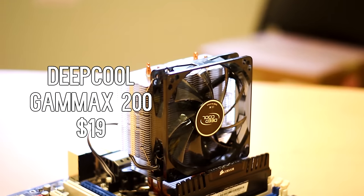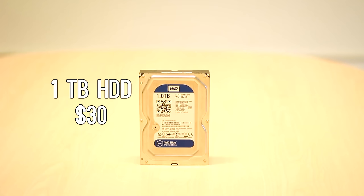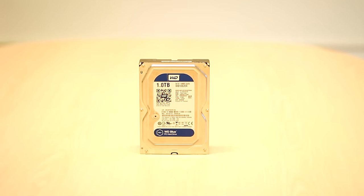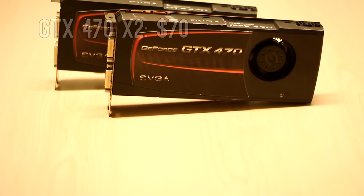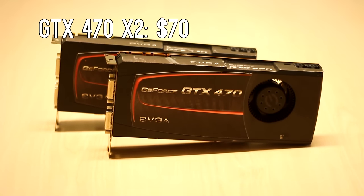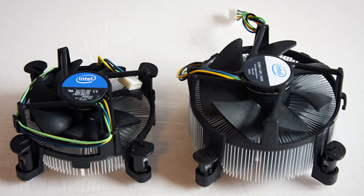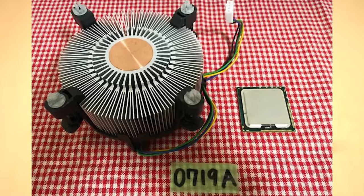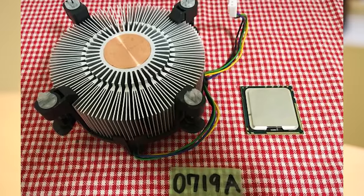Though with Aussie spending $20 on the CPU cooler and also $30 on the hard drives, I believe that this was money not well spent. I believe he could have put more of that money into the graphics card and gone with something like a 250GB used hard drive, and also gone with one of those big fat stock Intel heatsinks from back in the day, which surprisingly do a very good job of overclocking, and you can get between around 3.8 GHz to 4 GHz depending on the ambient temperatures with that CPU.